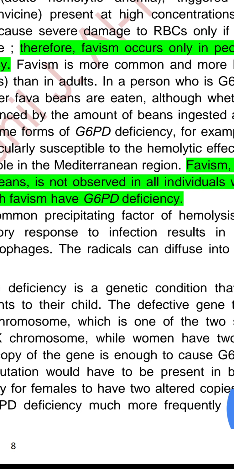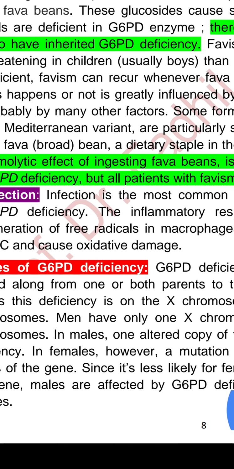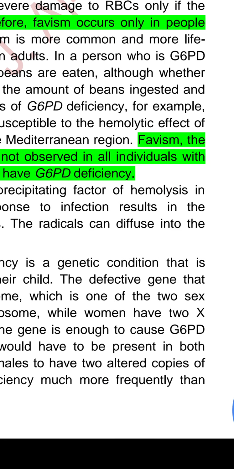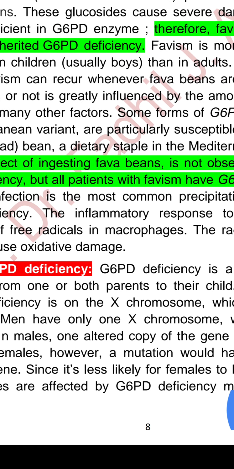Some forms of G6PD deficiency, for example, the Mediterranean variant, يعني احنا عندنا الانزيم G6PD تقريبا وجدت more than 455 variant, genetic variant of the enzyme G6PD، وتعود إلى المجتمعات population. احنا عندنا بالشرق الأوسط النظير الموجود هو ميديترينيان، النظير البحر المتوسطي، وهذا قد يؤدي إلى حدوث hemolytic effect of the fava beans.